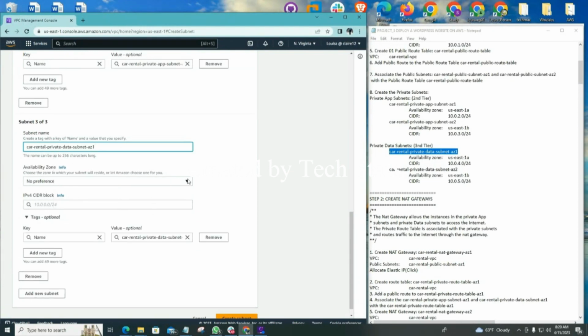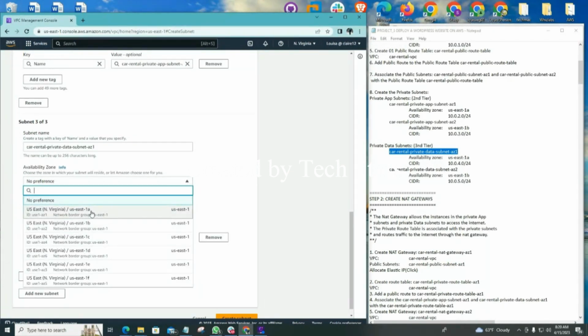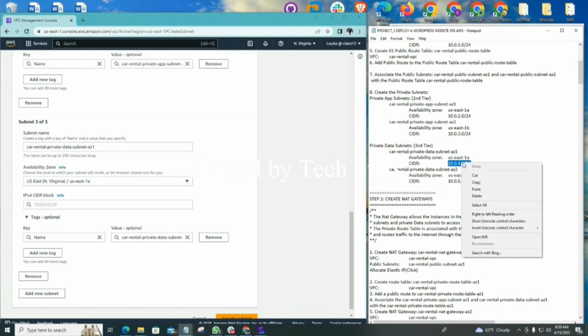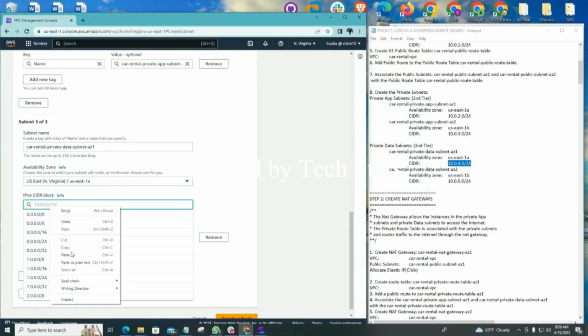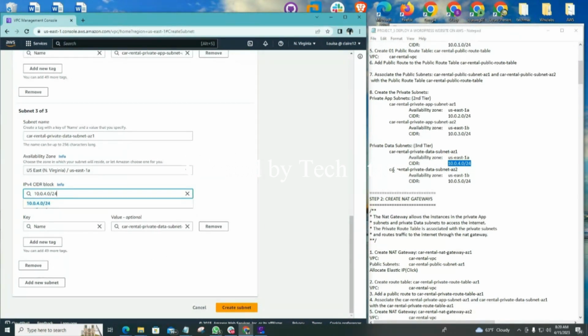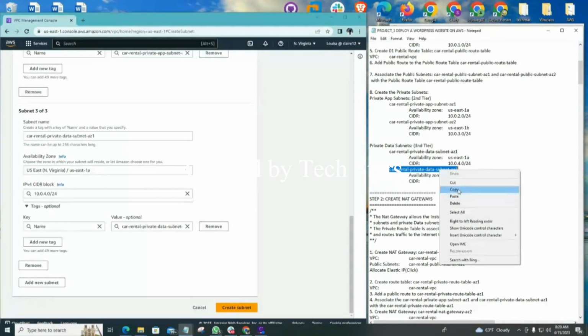Then the availability zone is going to be US East 1A, and the CIDR block is going to be 10.0.4.0/24 here.